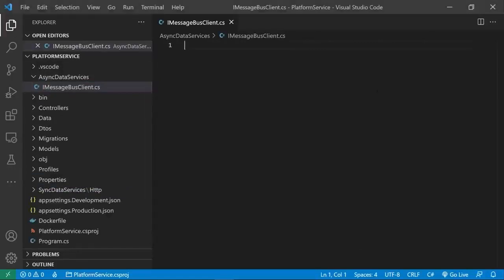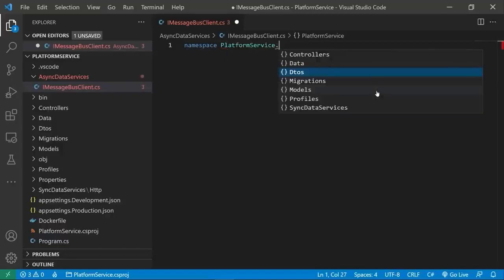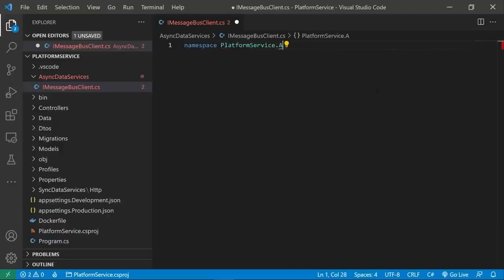All right, so again, this is just our interface. So actually it's going to look very simple. So namespace, and this interface is actually agnostic of RabbitMQ. It doesn't rely on RabbitMQ namespaces or anything like that. So namespace is PlatformService, and it's now a new namespace, so AsyncDataServices.